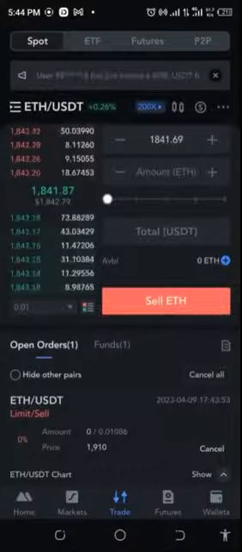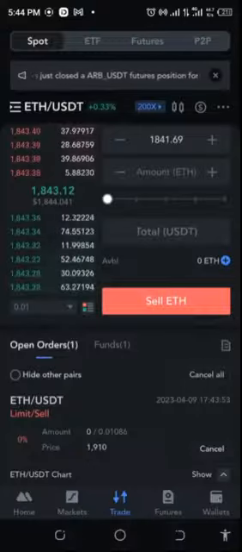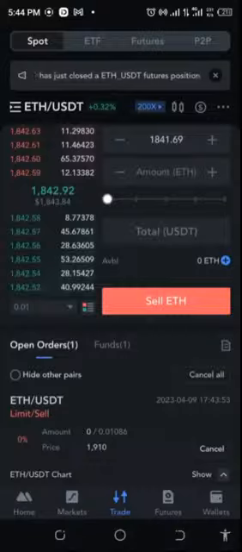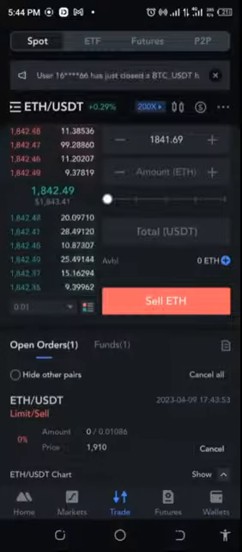But if God helps us and ETH goes up, I mean, it's at 1,843, anything could happen. Some big pocket people could come buy it all up, and before you know it, it shoots up to 1,950, and then we'll get our money back. So whichever way, we're making our money back. All right, let's see how long this goes, and I'll be back to give you the results.